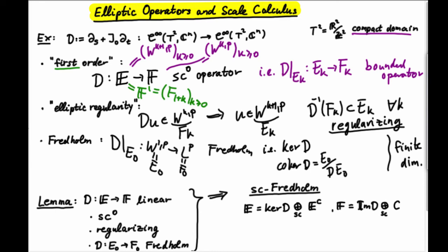One thing I can also observe is that because it's regularizing, the kernel says du is 0, so it's actually an F infinity. So regularizing then says that u needs to be an E infinity. It's like holomorphic curves are smooth. So we have a finite dimensional kernel that already lies in E infinity, so that kernel is obviously the same no matter where I started here. Question is whether the co-kernel is also the same no matter to which level I'm at.